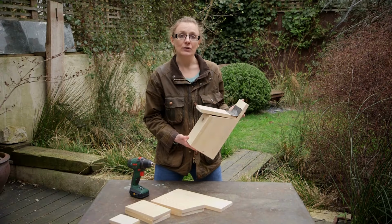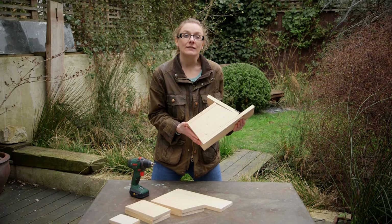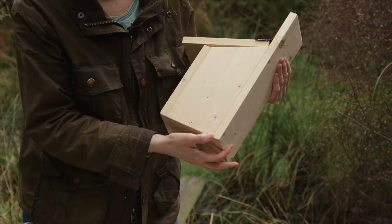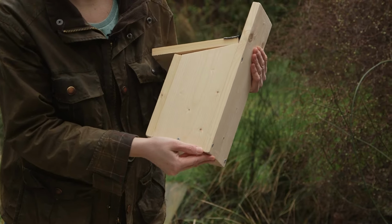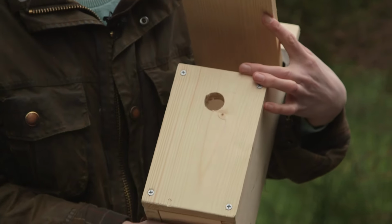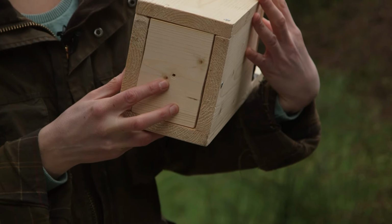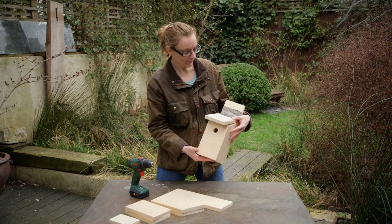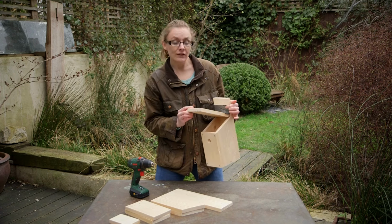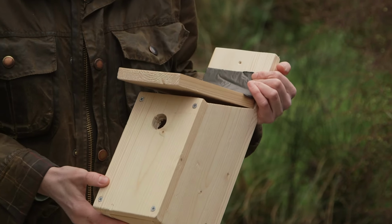When making a nest box, aim to create a snug, draft-free environment so the baby chicks can develop without getting cold. See how the sides fit together here and are nice and flush, so there are no drafts coming in. The hole should be near the top to prevent cats from reaching in and grabbing the chicks inside, and it's a good idea to drill a drainage hole in the base. Here I've fixed the roof using a hinge, which makes it easy to clean after it's been used, but you can screw it down if you prefer.